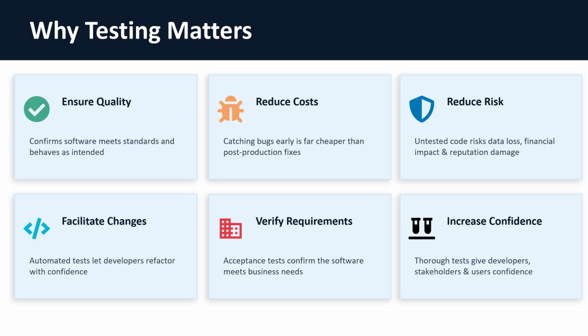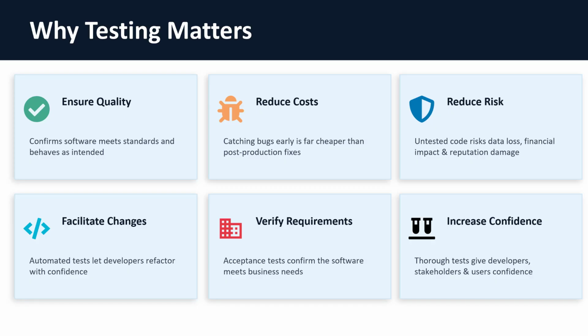So let me paint you a picture. You spend 2 days working on a feature, and it works perfectly on your machine, and you ship it. And then 20 minutes later, your phone is blowing up because 3 other features are now broken. This is a real thing that happens, and it happens because of untested code. Testing is our safety net. It helps us write code and not break existing features that were already working. Since a lot of the pieces of our projects start to touch and interact, we need to make sure that we're not breaking working items to create new features.